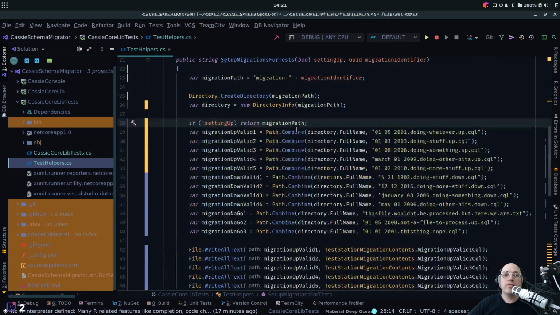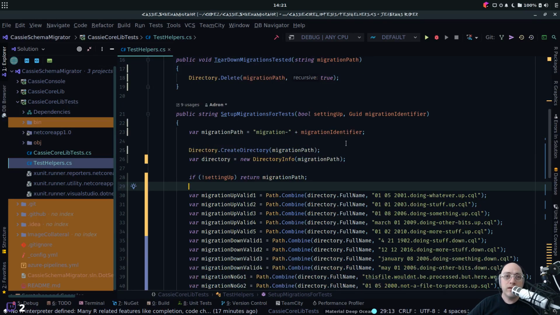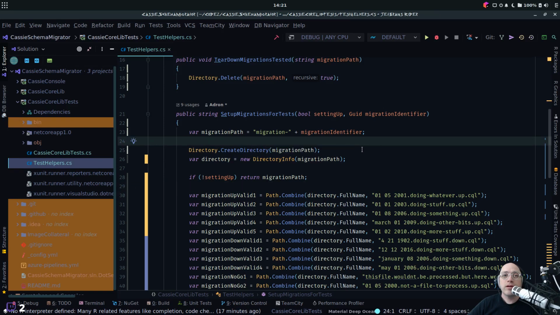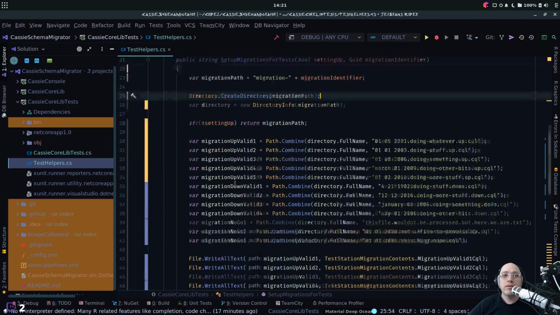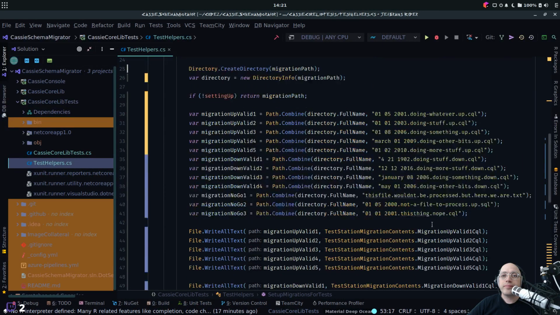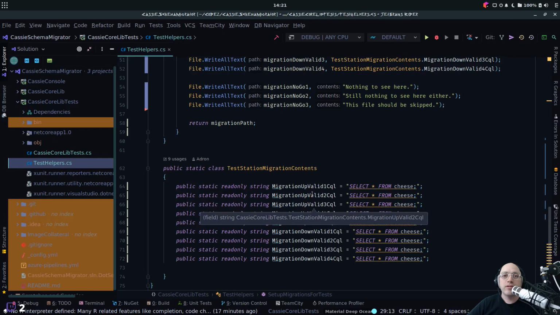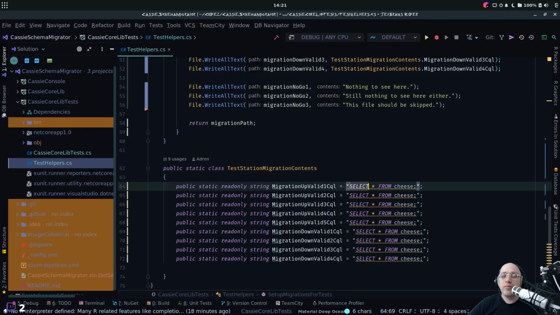That sounds good. So now we don't have excessive nesting, so that's cool. Migration path. Well, we're gonna go with that. So we're gonna test out the up first. So now we know this is going to be in order here.